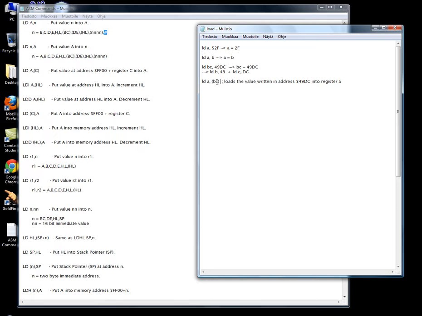So what this does is load the value at the address given by register pair BC and store that into A.